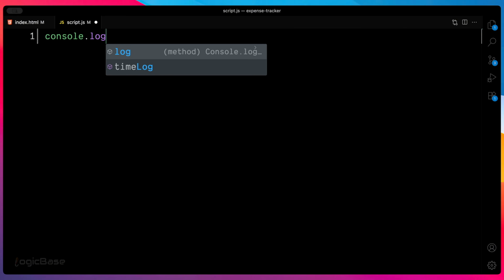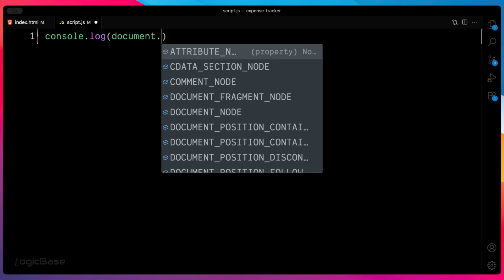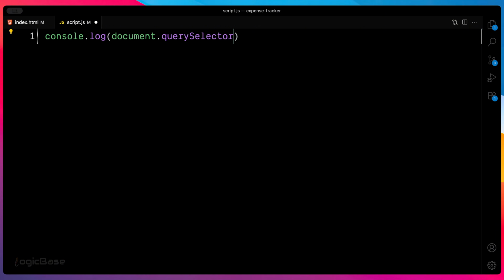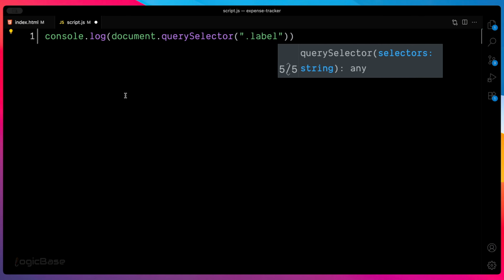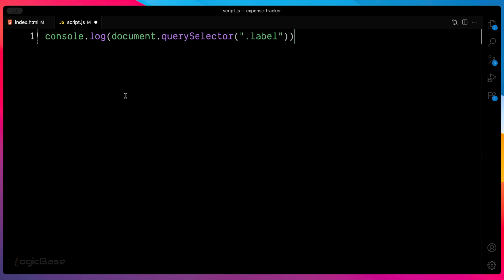For that, we write console.log in the bracket document.querySelector again in the bracket .label. Notice here, we are passing .label inside, just like we do in CSS. With getElementsByClassName, we only passed label, but with querySelector or querySelectorAll, we use .label, exactly the way we define styles in CSS.